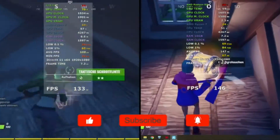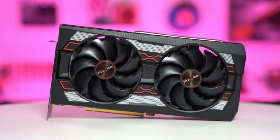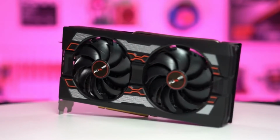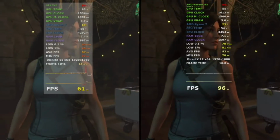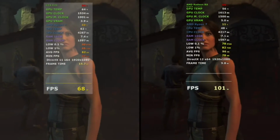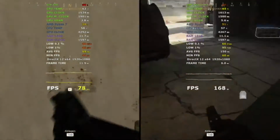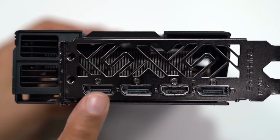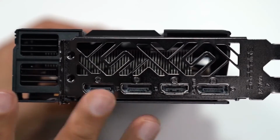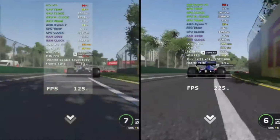And of course, we can't talk about graphics cards in 2023 without bringing up ray tracing. Now, we know that AMD will have ray tracing in some capacity at some point. The amount of PC games out there that will let you enable ray tracing grows with each passing day, and AMD graphics cards simply can't handle these effects. So even if you have a passing interest in ray tracing right now, you're going to want to go with the NVIDIA GeForce RTX 2060.